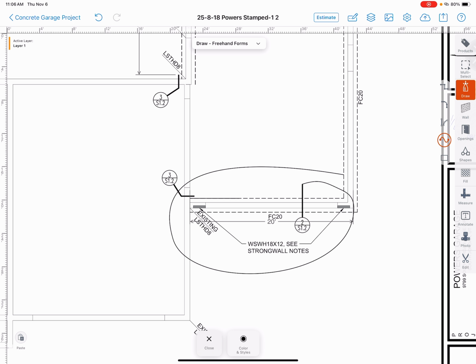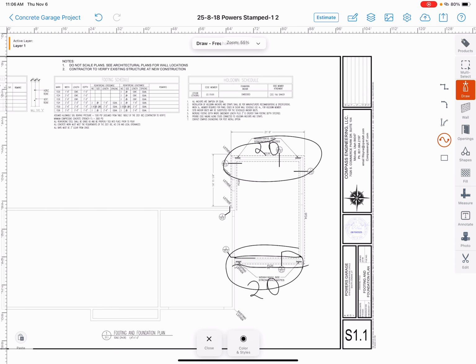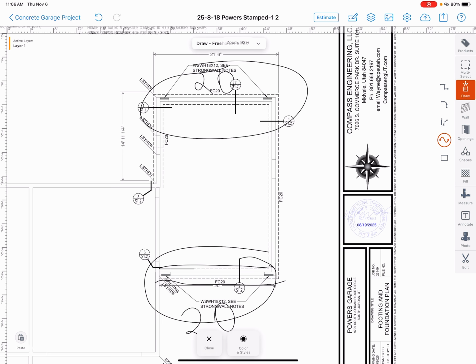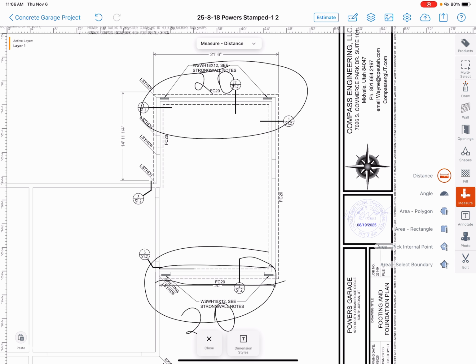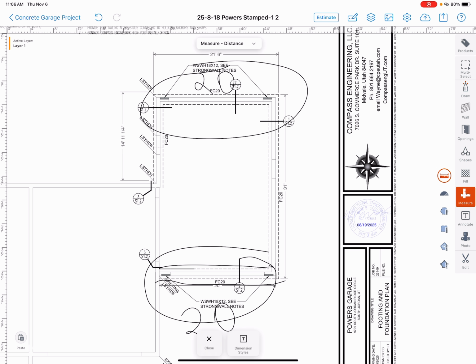For the second side, we're gonna need another 10 forms. So this side right here 10, over here 10, so 20. So we know we need 20 forms here. This is the same thing, 20 forms here. Now over here we can do the same thing for this long wall, and 31 feet. So 31 divided by 2 is 15.5. So you can estimate 16 for each side.